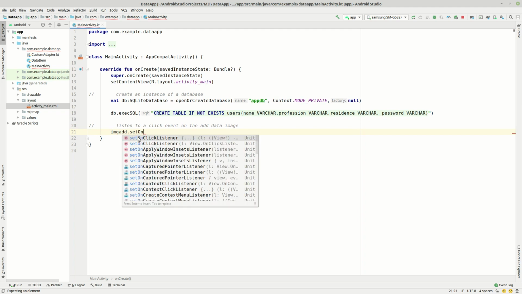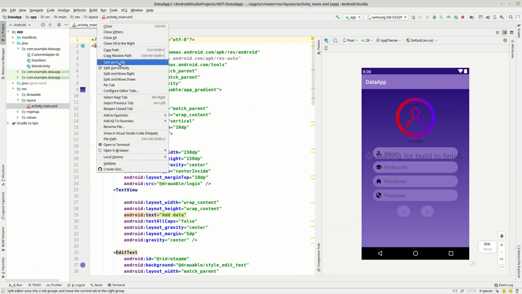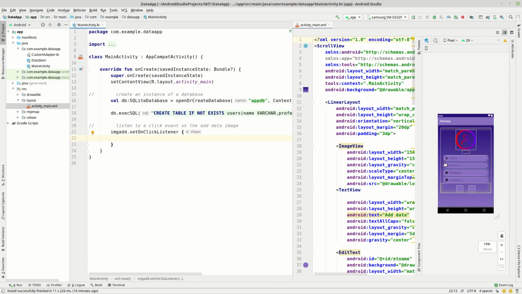This means that when the user clicks the image, first of all we need to grab the data that the user has entered in our form. I'll pull it again, split the screen. If the user entered the name, we need to store that name in a variable.